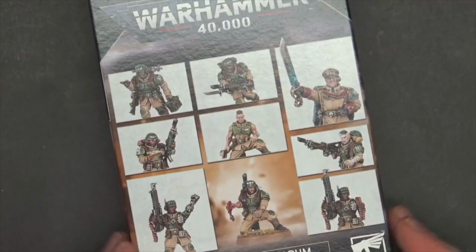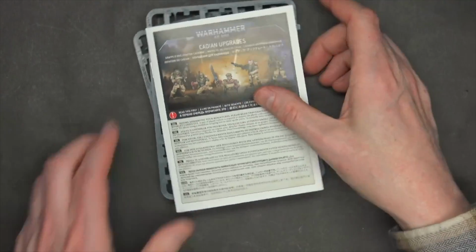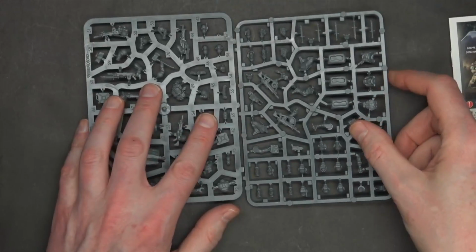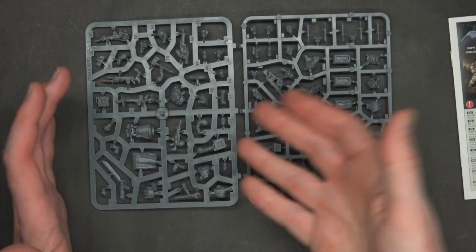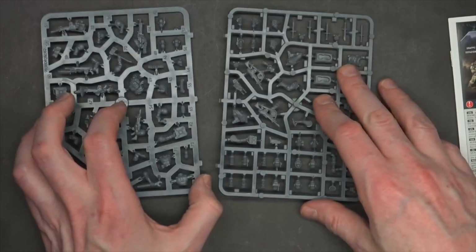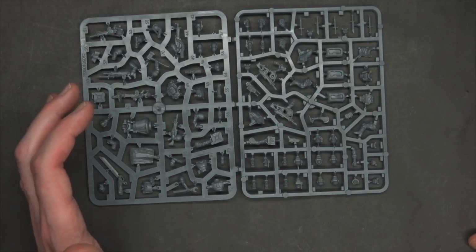All right, well, let's take a look at the Cadian upgrades and get on out of here. This set of upgrades, I believe, was $35, and it's kind of cool that it's basically a full sprue, and we've seen a full sprue be a kit or even an independent character like this. Like, I think Aramon comes in, he's $45 and comes in the same configuration, right? Karn the Betrayer too as well.